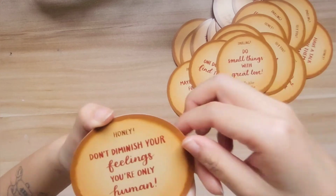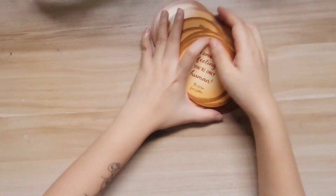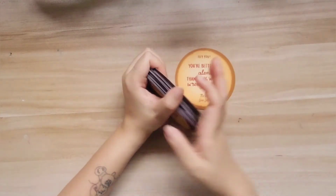And our last card: don't diminish your feelings, you are only human. So yeah, that is the Wise Love Letters.